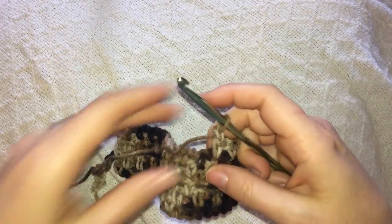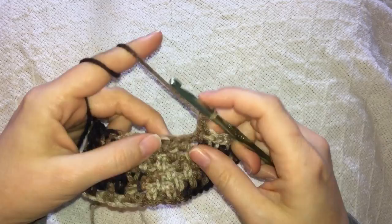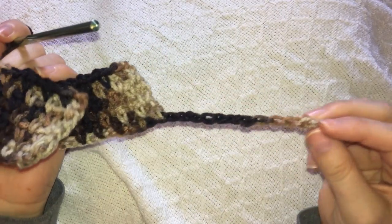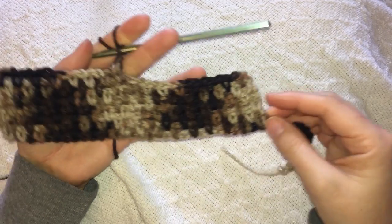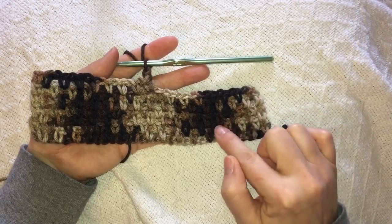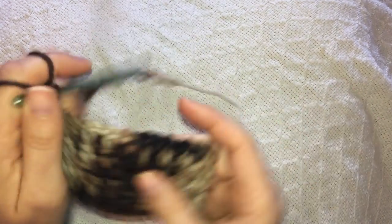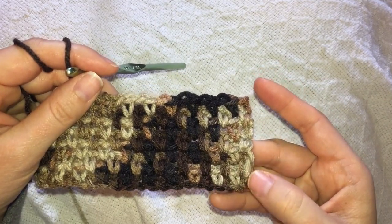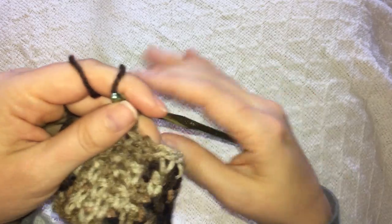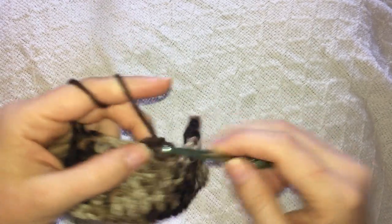So in my videos, I've shown several different ways to pull. You can do the modified puff on the long tail side. I always call it that. It was easier to remember. And doing it on that side, instead of going this way, your pattern will go this way. On this side here, we're making the modification on this opposite side. I did a puff stitch, and then I also loosened them up to where you don't have to do a puff stitch.